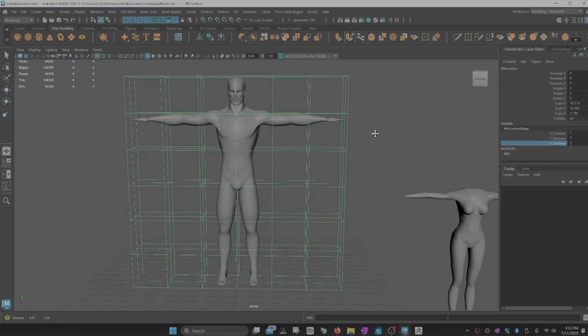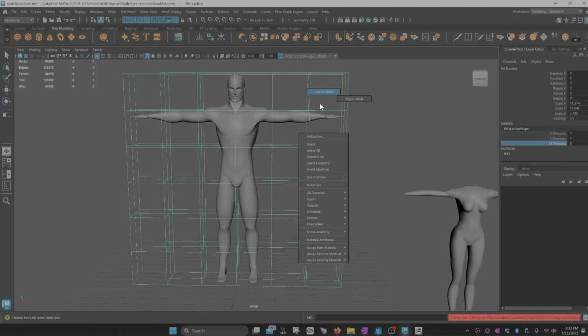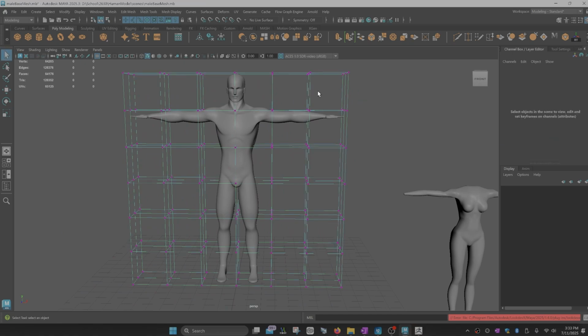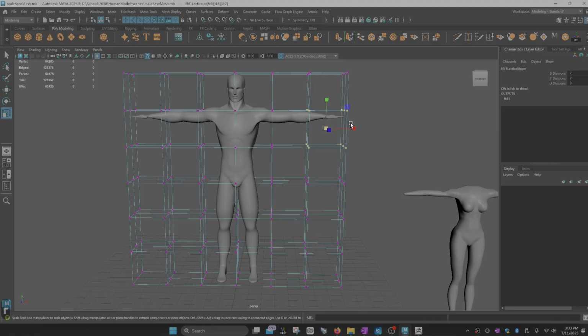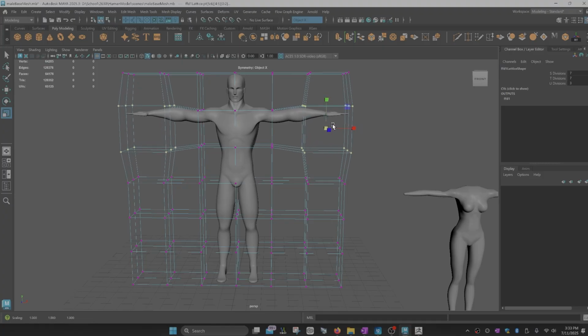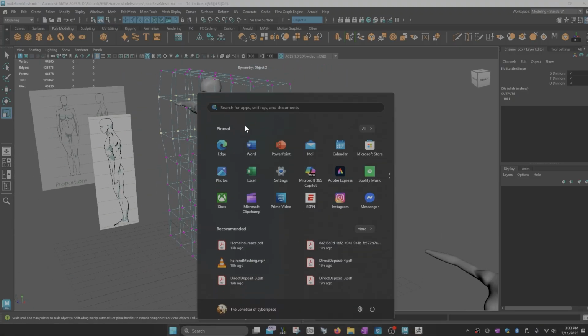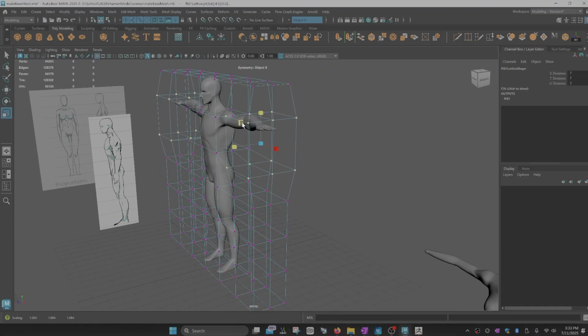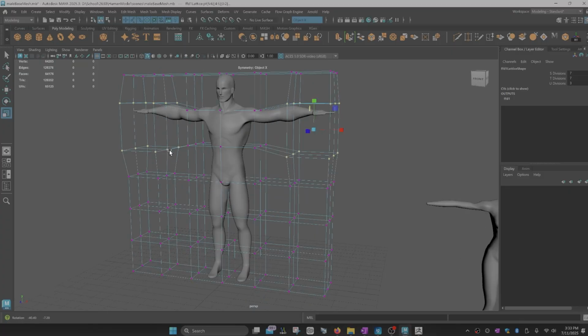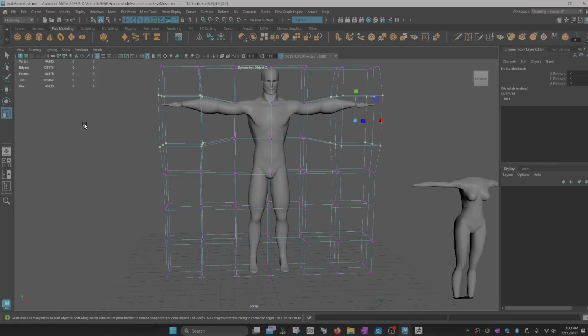And now this lattice has points on it. So if you grab the points, let's say I wanted the arms or the hands to be bigger, I can make, let's turn symmetry on just so it does the same on both sides. Now we can scale these hands, maybe scale them bigger or shorter, or maybe on one of the planes. Oops. You know, something like that. You can adjust the proportions of it.